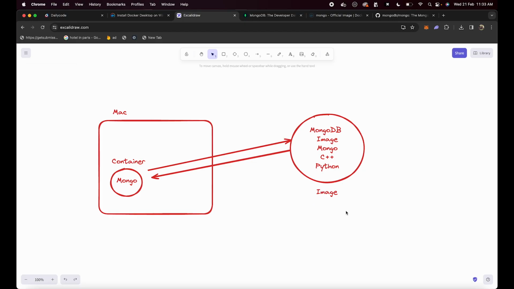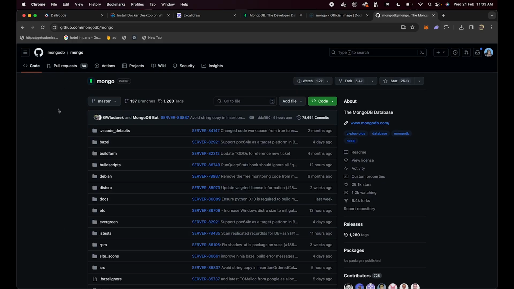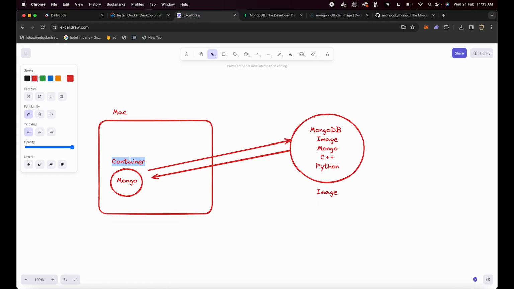Just how you get a file from your friend if you want to install Ubuntu, then you start it on your machine, and then you have Ubuntu running. Similarly, you can get an image from dockerhub.com or another registry. And once you get it, when you start it locally is when you can say you have started a container. That's the difference between a container and an image. An image, you can think of as all of this code that exists on GitHub. And you can think of the container as if I pull this code on my machine and start it. That is what a container is. So an image in execution is what's called a container.